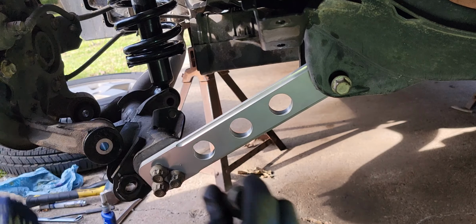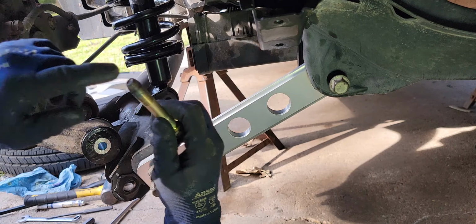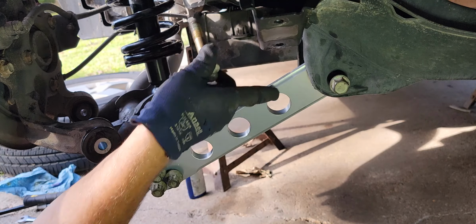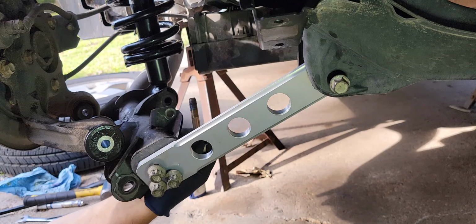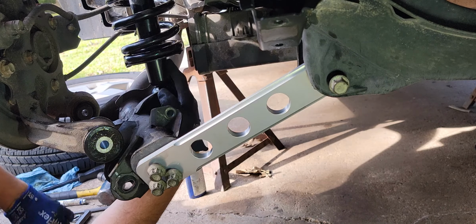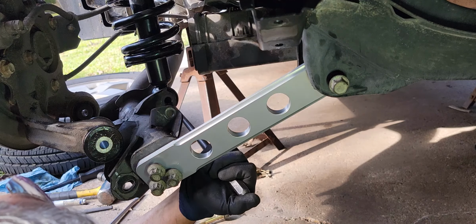All right, so I had to dig the bolt up. It's over there in all the sockets and things. But yeah, this strut bolt, it doesn't have a point on the end of it. It's just a blunt end. The only one that has a point is this one here on this arm here. And these other bolts, they have a little bit of a point, but not like that one. So if I can get this thing to go in there, got a little bit of an adjustment here.